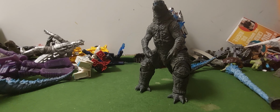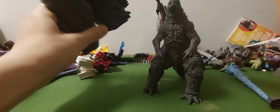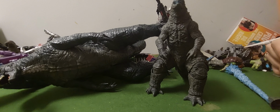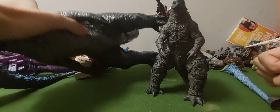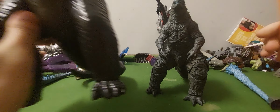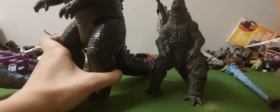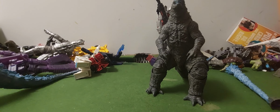Here is my Godzilla 2019 giant version. We have to lay him down flat because he's too big to fit in the camera. Yeah. This thing, I used to love this one, but now I love this one. This one is outclassed by this one in every way. And my actual first Godzilla figure. This thing. Now, this thing outclasses this thing, but I still love it. Not more than this, but I still love this thing because it's actually unique. Of a toy.